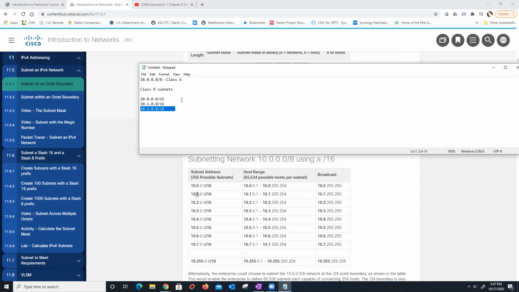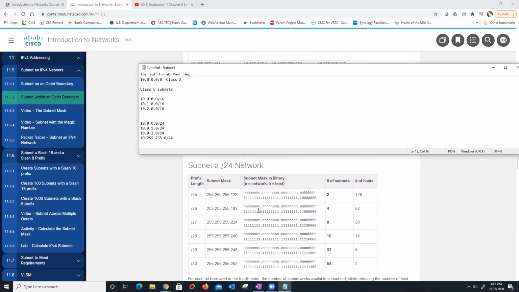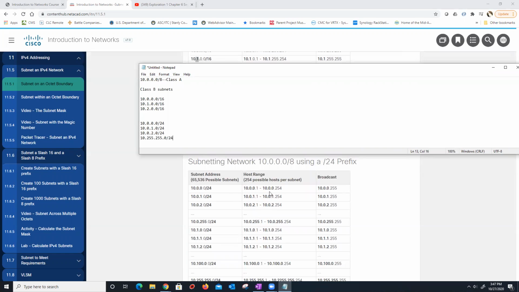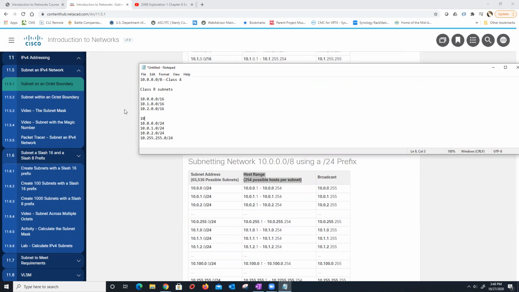Likewise, by the way, if we borrowed another 8 bits, guess what we could do? And this is one of the most commonly used ways of doing things. You've got 10.0.0.0/24. All right. You got 10.0.1.0/24, 10.0.2.0/24, so on and so forth, all the way down, believe it or not, to 10.255.255.0/24. And that is when you're going all the way down on a /24 with a class C. So we borrowed all the way down. You'll notice here's all of our subnets now. So we now got 65,000 subnets of 254 hosts per subnet. This is an extremely useful way of breaking this class A down to be used on our internal networks.